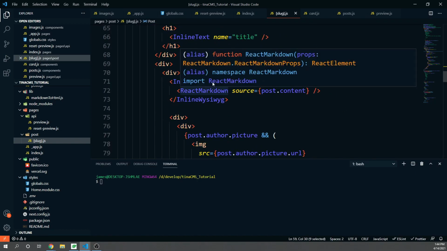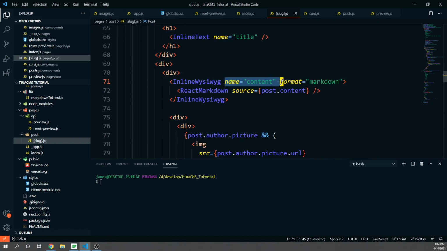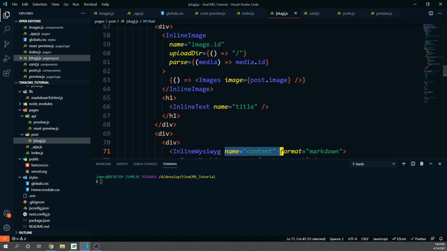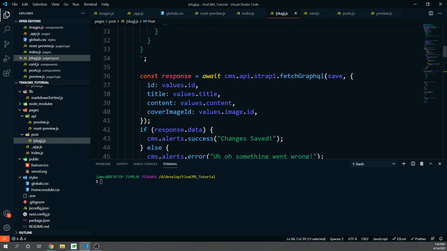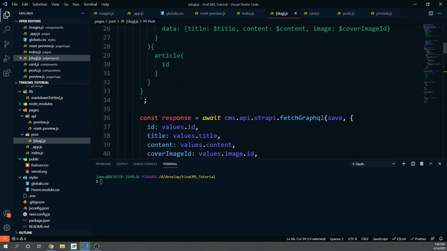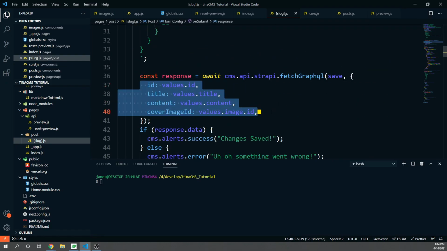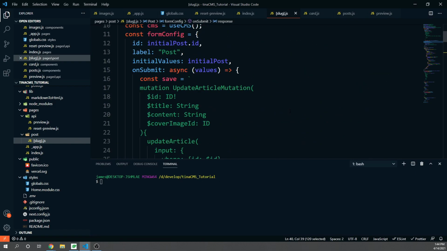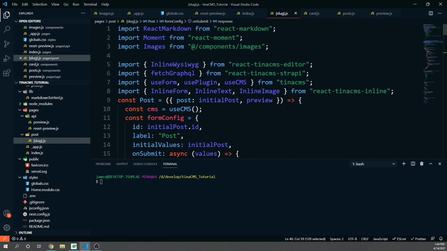And then for the WYSIWYG, we have the name content. And the title is named title, and those match the values. So essentially what we're doing is passing in these values back from the form to our GraphQL request, allowing us to edit it. So this is a way to essentially do this on the fly, even though you're using Next.js, which has static properties.